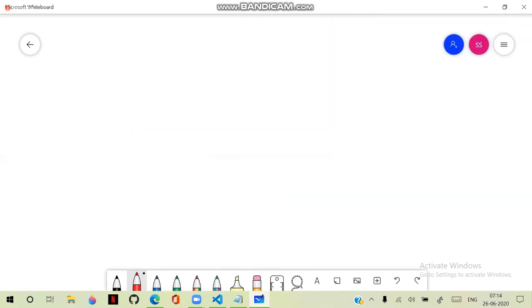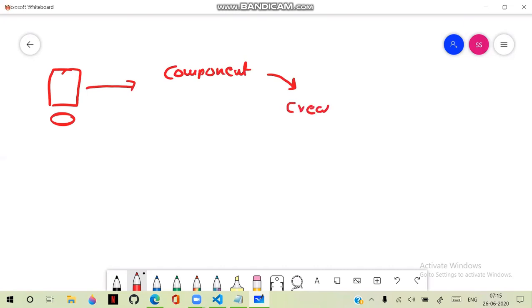See, generally, the client request comes to a component. When the client request comes to the component, it undergoes several phases. First, it creates the component.